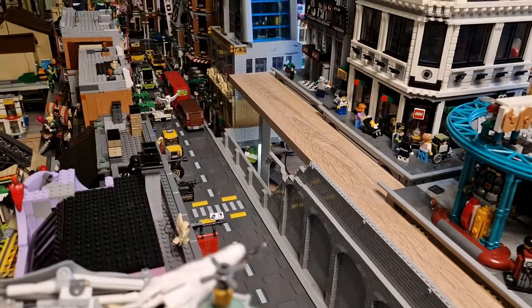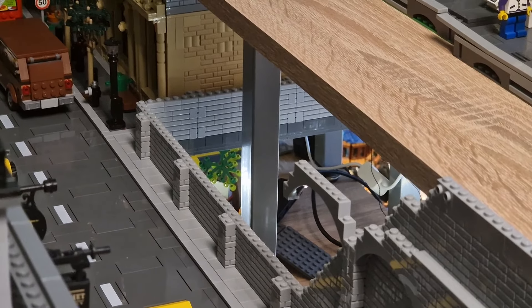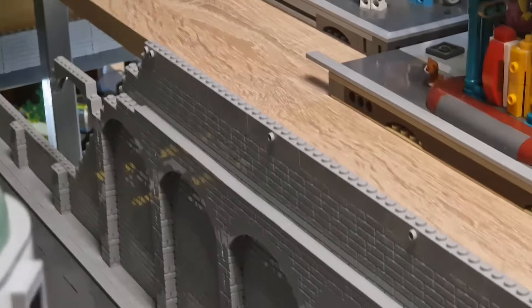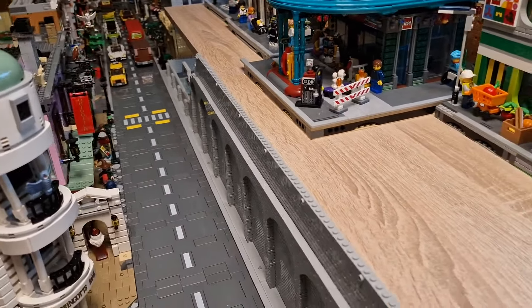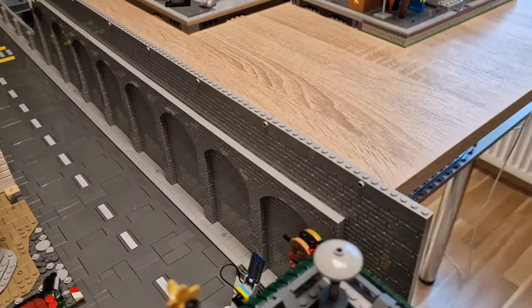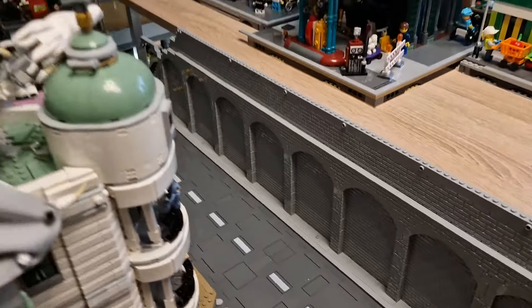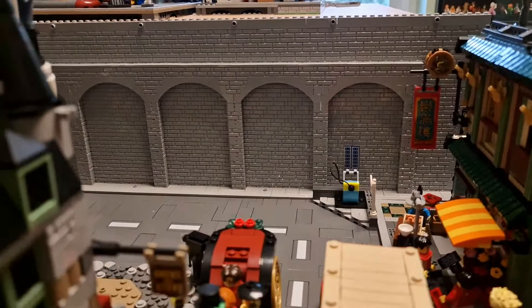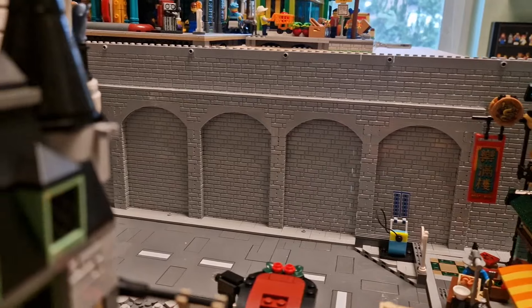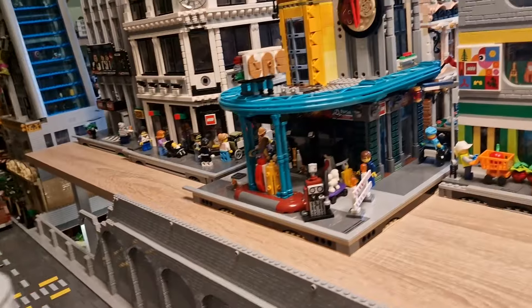From the end of the wall it is kind of stuck — just a few layers of bricks added — because I'm missing light bluish gray masonry bricks. I already ordered them from the local brick shop, so hopefully they'll arrive soon and I'll be able to continue. I do believe this will really work and I really like how it looks at the moment. It is closing the gap, and from this angle it looks really good — we don't see any chain below, and up here we will have the upper side of the city.